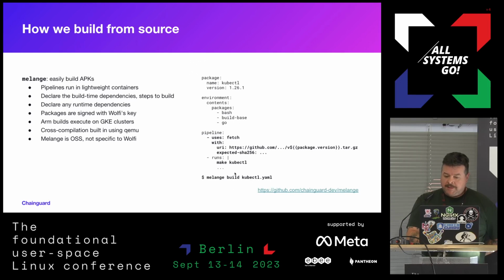And in the pipeline here, in this part of the config file, you explain how you want to do the APK package. You fetch that from somewhere, and then you expect the SHA for that specific Git commit or something like that, and then you can run everything you need. And in this part here in the run, you can set your compiler options. You can do whatever you want to do here. We have shortcuts here, like if you are building a C++ or a C image, you can use just a pipeline CMake, and it already resolves everything for you.